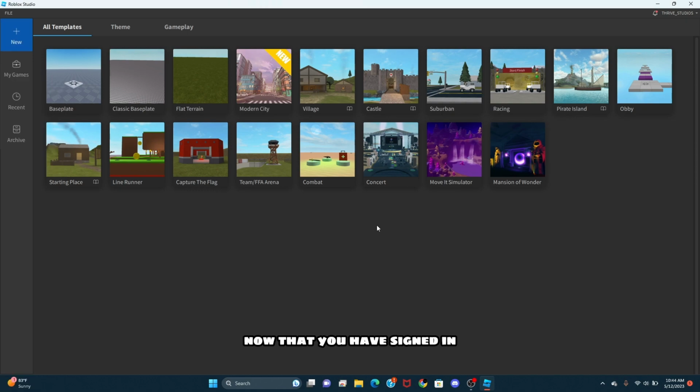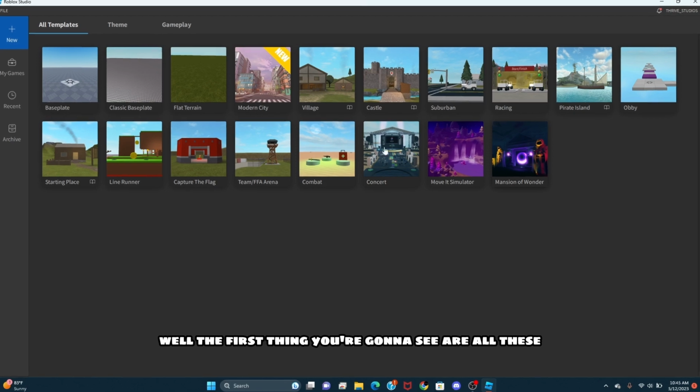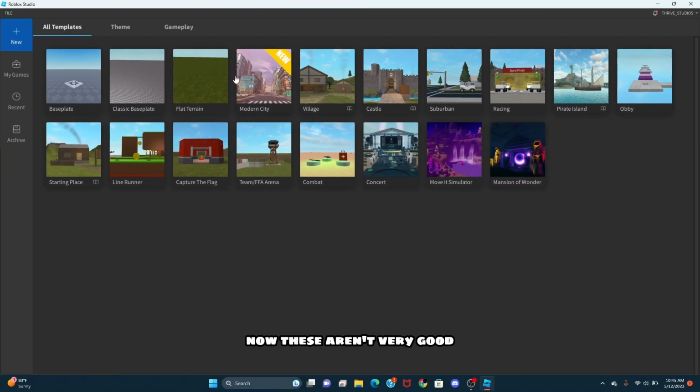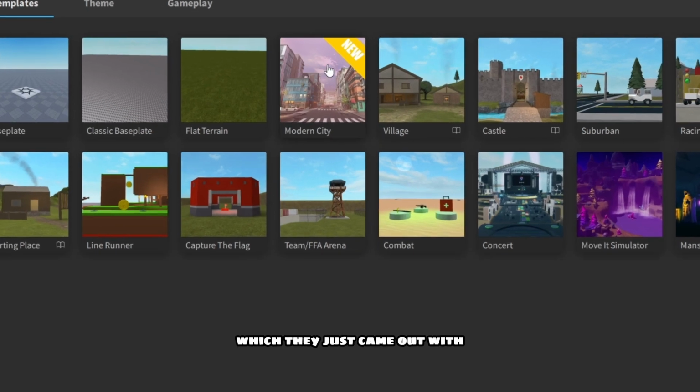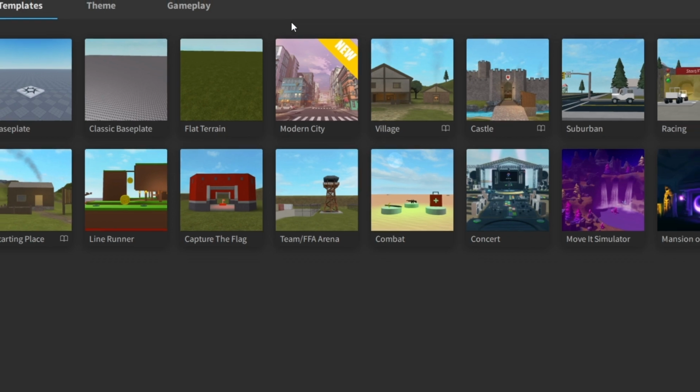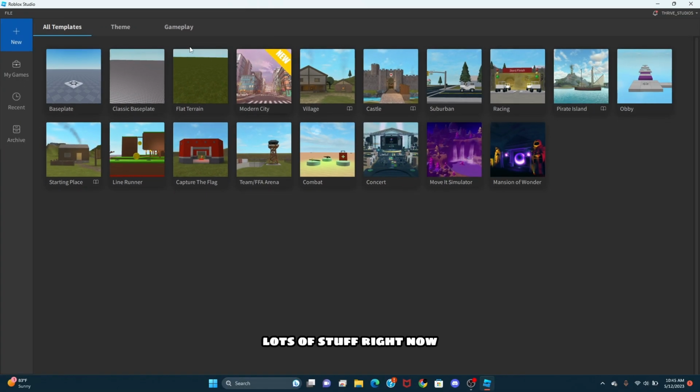Now that you have signed in, the first thing you're going to see are all of these templates. Now, these aren't very good. The best one in here is this one, which they just came out with, which is a really cool thing that you can mess around with. That is lots of buildings, lots of stuff. But right now, you're going to want to be focusing on one of these.